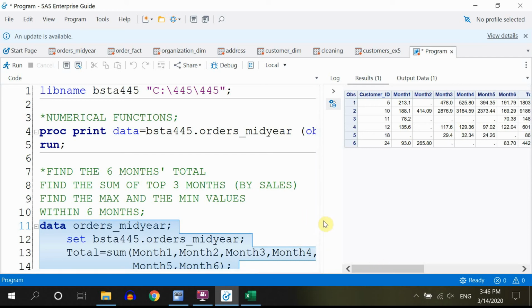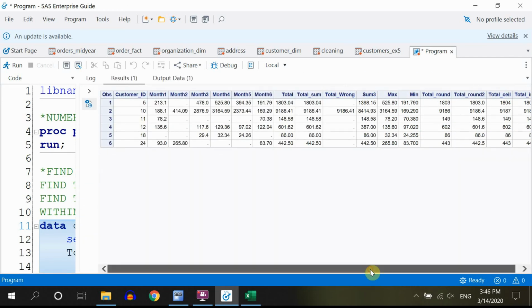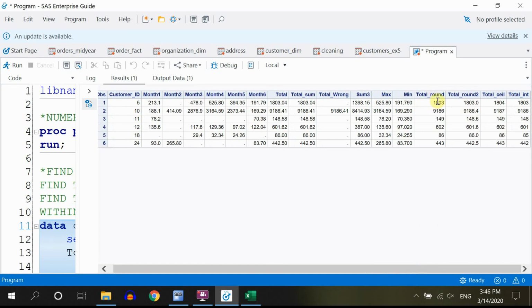Okay, so let's check it out and see what we have. It's going to be a super long data set. Now we have this total round, where we were rounding automatically. It seems that it rounded properly. If it was less than 0.5, it would round down, and if it was greater than 0.5, it would round up.